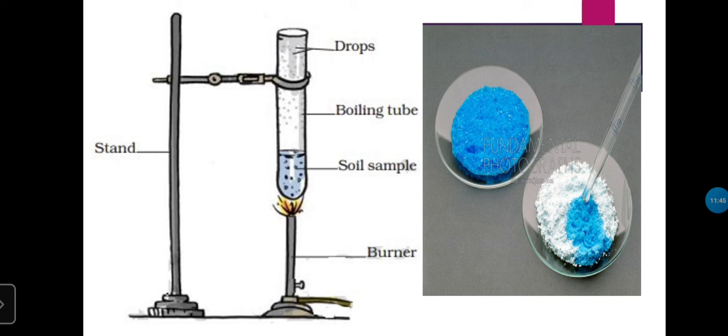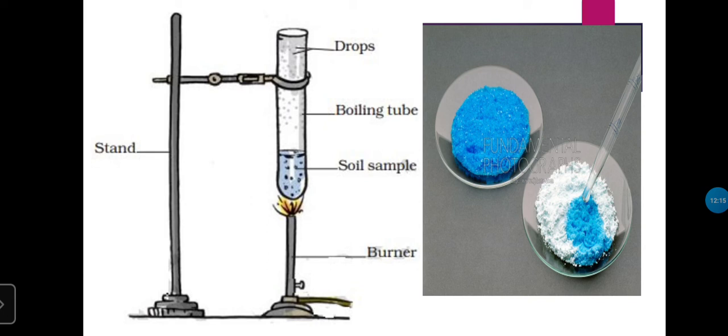Okay, now how can we know whether the liquid droplets are water or not? Let's check. There is another activity to check whether these droplets are water or not. In the laboratory, we can see this blue color. On the first plate, you can see a blue colored substance. That is copper sulfate. If you provide heat to the copper sulfate, it turns white. That is what we call anhydrous copper sulfate.